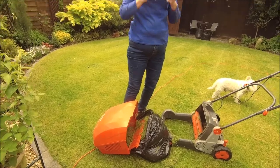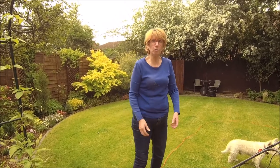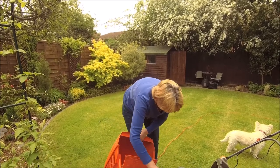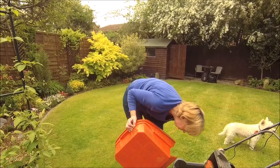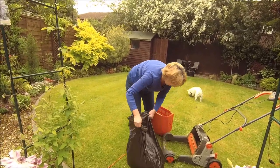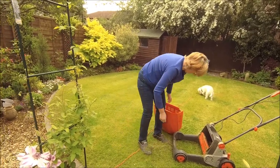What I could do with is something that you make me that I can hinge the bags over so I don't have to hold that as well. I bet there's something like that you can buy. Truth be told, or you could just get a compost heap and chuck it on there. You could put a composter next to the shed. Stick it all in there, you'd have some stuff for your garden.